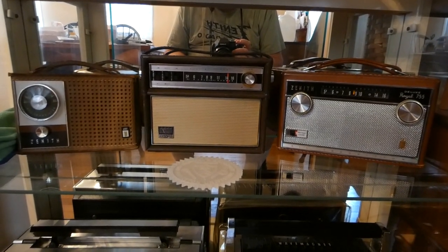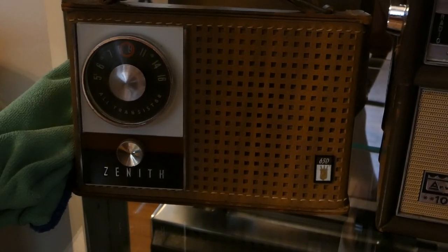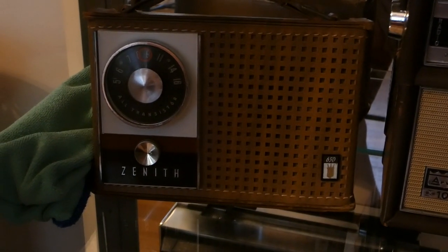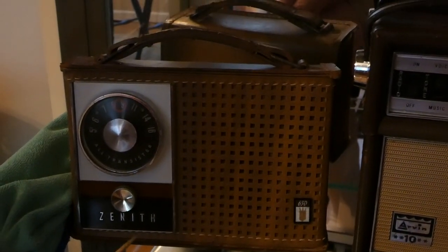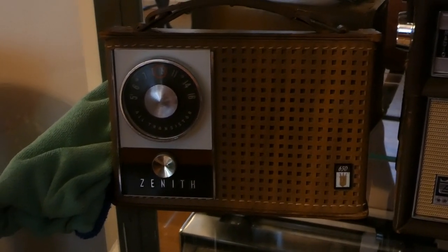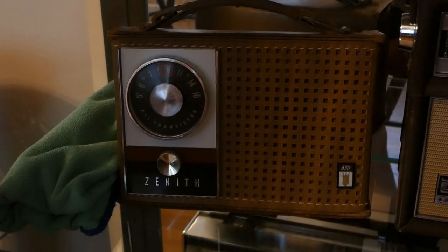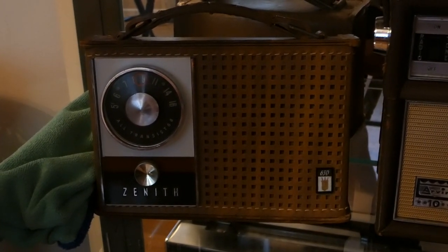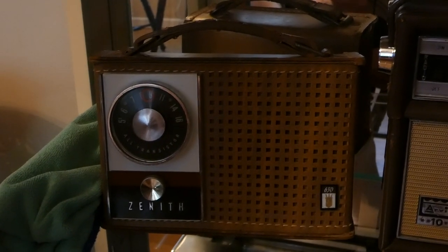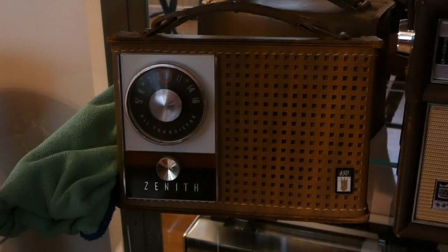Next shelf down — starting from the left, this is a Zenith Royal 650. There's nothing too spectacular about this radio, but they're uber rare because the whole outside casing of the radio is made from leather. This was made in 1961 or '62 — it's a survivor and it's only a six-transistor, but for a six-transistor radio this thing sounds magnificent. I won't turn it on because of the YouTube police. I won't flex that back cover anymore either since the leather is so old and dried up, but I really love this radio — it's a really good player and it's not too bad for DXing stations.